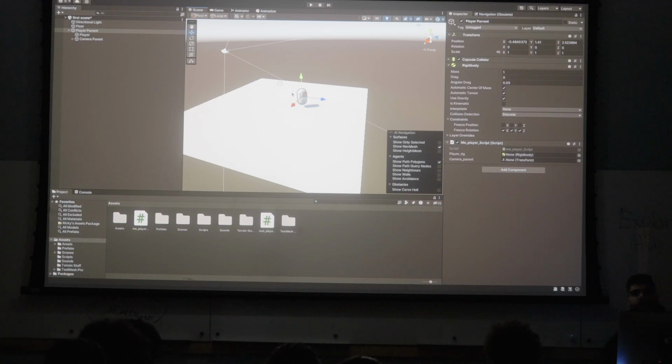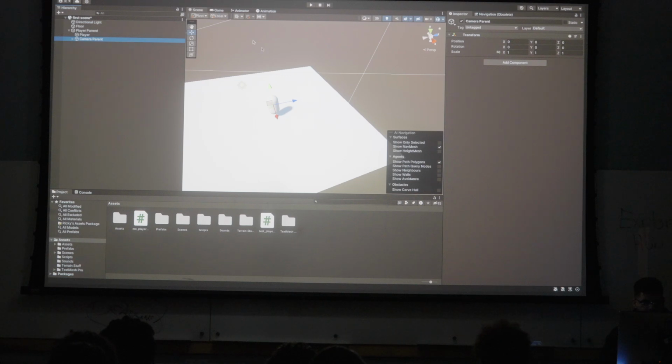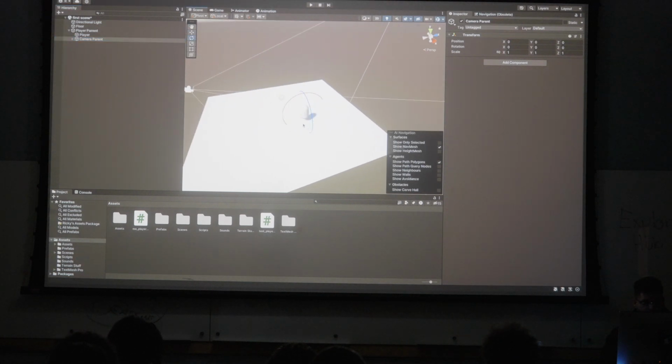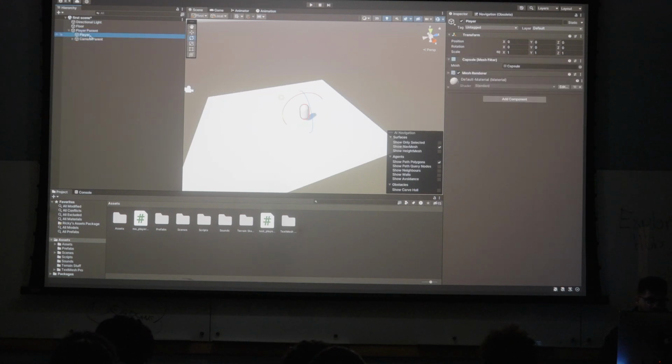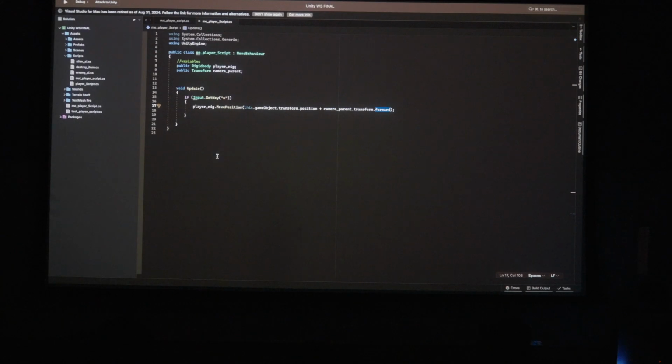Okay, now that we have our players kind of set up, what we're trying to accomplish through code is make this player go forward and sideways, and the camera to rotate around it, right? So when we're rotating our camera, we want it to go like this through code. Basically is what we're doing, right? This is our camera parent, and this is our player. And this we can call our player model. That's gonna make sense in a second. All right, let's go to our script.